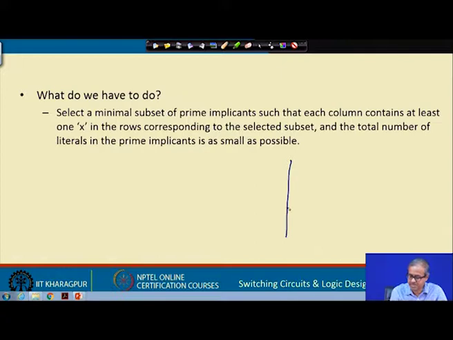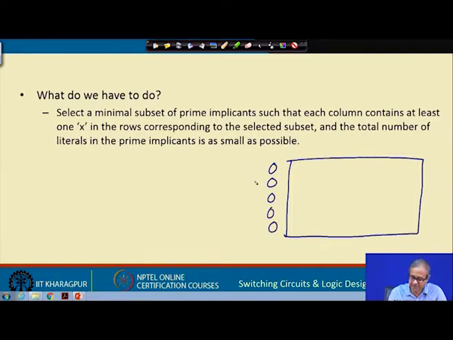Which means what I mean to say is that suppose this is a table, there are many prime implicants. Suppose I finally select this one and this one. So, what I say is that the check marks should be such that these 3 prime implicants will be covering all the columns, that means all the true minterms, and we will have to select this set of prime implicants in such a way that the total number of literals in these prime implicants is as small as possible.